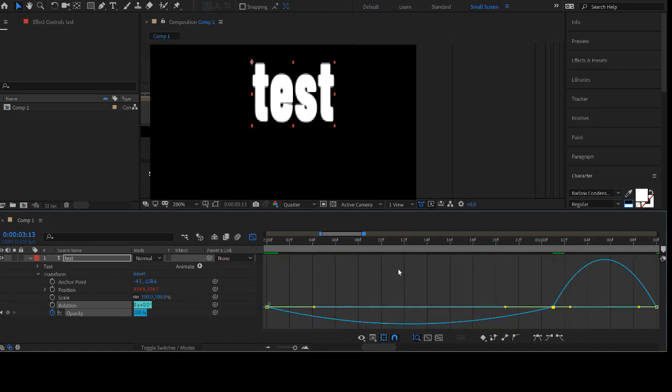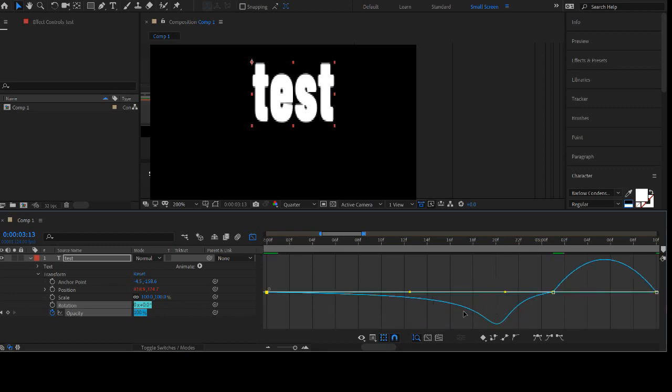But the speed graph is for how quickly or how slow you go out of a keyframe and then into the next one. And what you do is you grab this yellow ball here. This is called the influence handle. You click and drag. I hold down Shift to try and keep that yellow square from moving around that you just saw. This square is the keyframe, and it's also the value. So if you move that around, the value of what's happening changes, not the speed in or out of those keyframes. Keep that in mind.